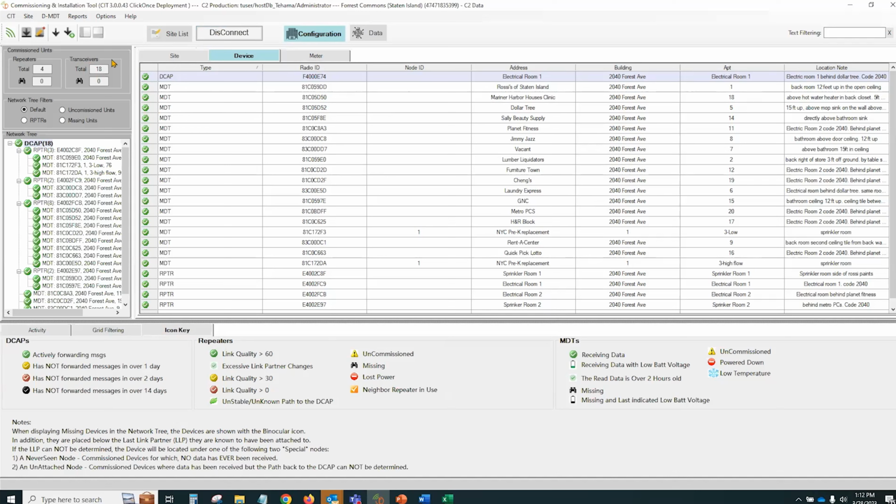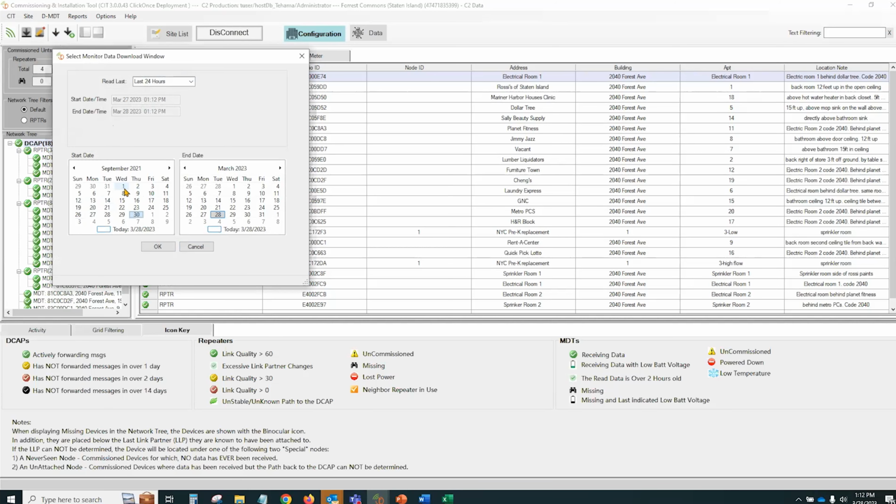Let's connect to a site to observe some utility data. When you first connect to a site, the CIT will download one 24-hour period. This is enough to get a quick snapshot of the health of the site by looking at the statistics shown here in the upper left. Often, however, you might want to see more data. For example, last month's consumption. Click the down arrow button to bring up a calendar, select the start and end dates, and click OK.